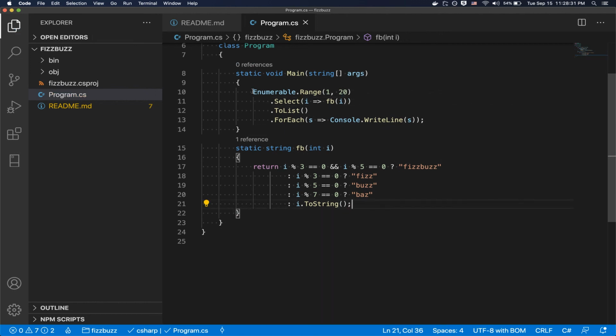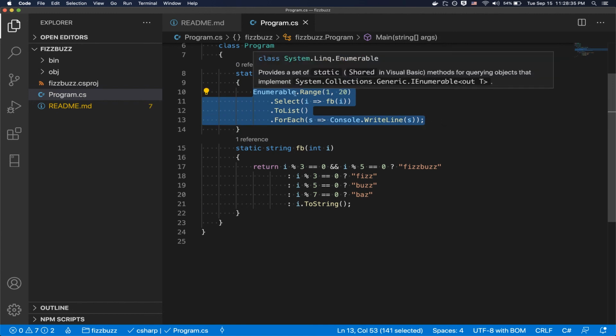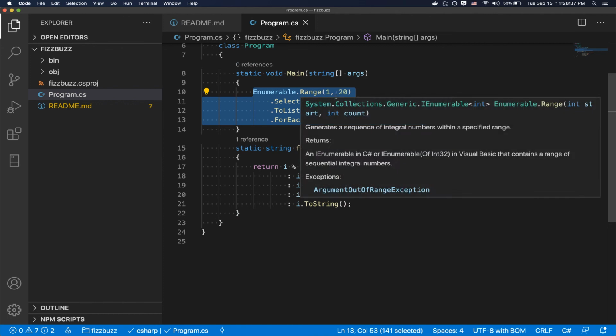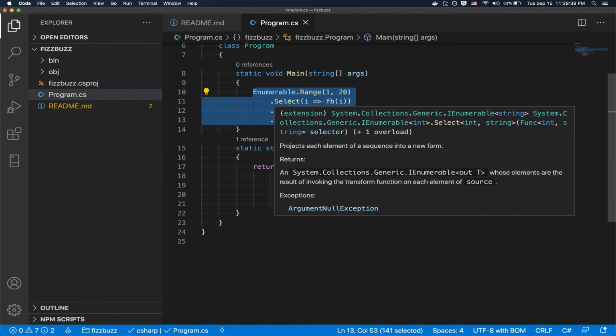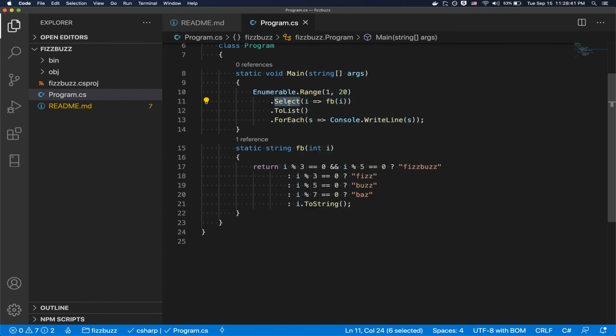So now our main function looks even simpler. We're going to create a range, iterate, use select, just like a for each loop, but we'll pass in what is going to be done on that for each loop. In this case, we're going to call the FB function.